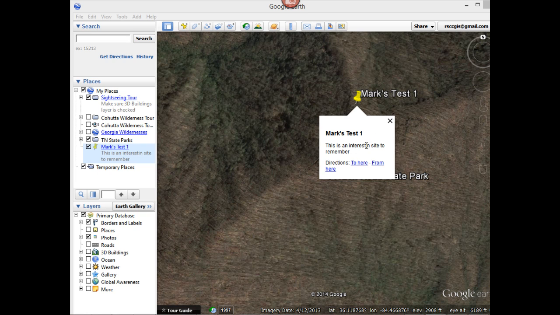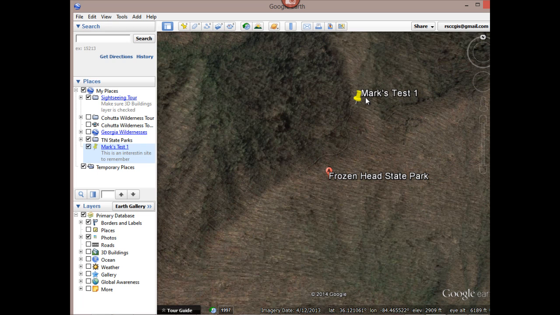But you can do even more with this. Now, we're just scratching the surface here, but with some HTML knowledge, you can make this info window into a more interactive info window. You can embed links to other sites, other photos, or things like that within this info window if you like. It's a little more advanced than what we're going to get into today, but I just wanted you to know that you can do that.